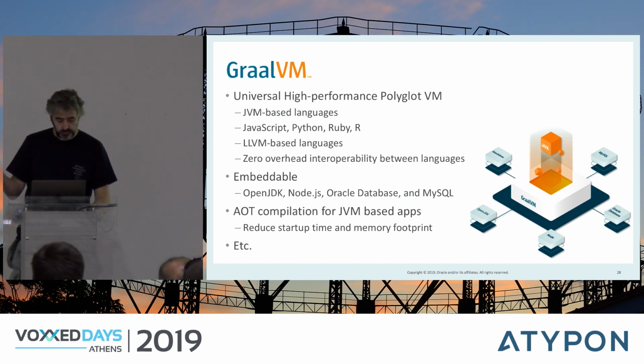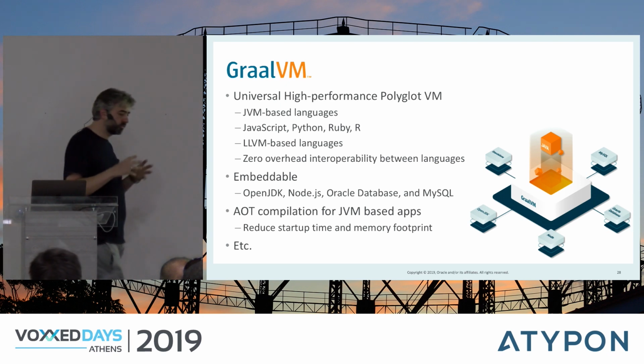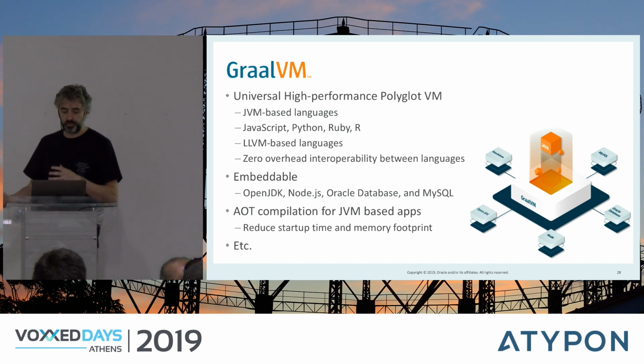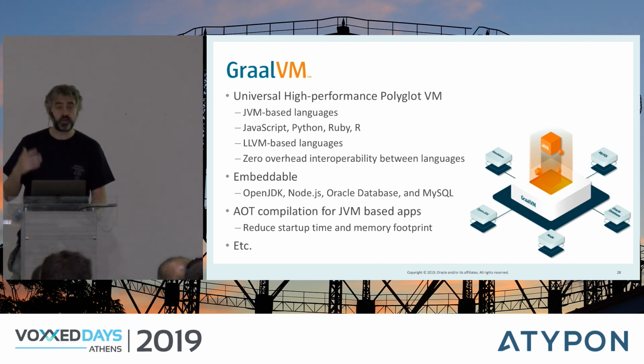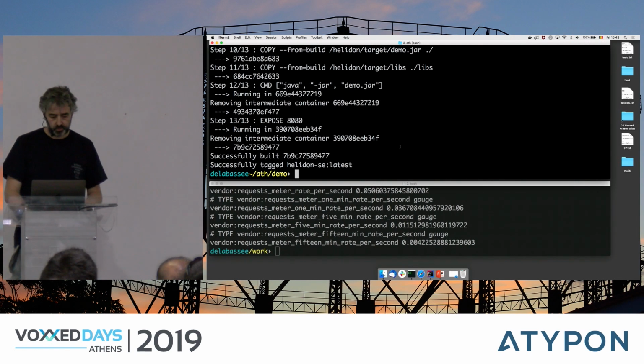So that will reduce the footprint, that will improve the startup time, and that will also reduce the size of the final Docker image, because we don't need to have a Java runtime, and we can also run on top of a Scratch image. So we don't need to have any operating system within the Docker container of our microservice. So let's see how it goes. It's done. So let's have a look at that.